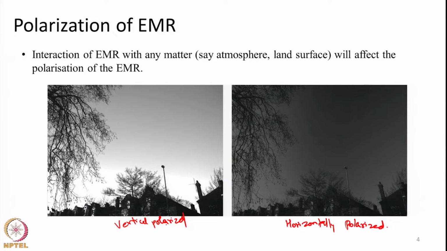Whereas on the right side, only horizontally polarized light is allowed, vertically polarized light is totally removed. So, if you look at these photographs and infer, the one with vertically polarized light appears much brighter, the one with horizontally polarized light appears much darker. So, what it means in this particular scenario, when we look at the total amount of energy coming in, the energy had relatively a larger component of light that is vertically polarized rather than horizontally polarized light. So, by limiting the waves in certain polarization, we will be limiting the total amount of energy reaching an object.